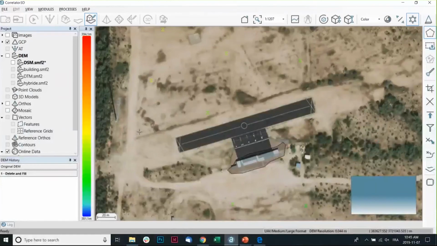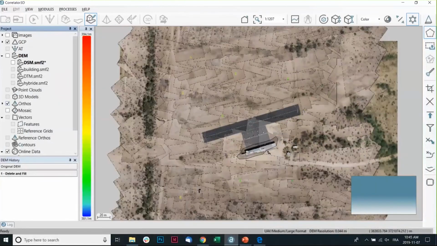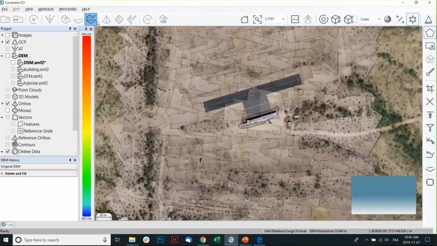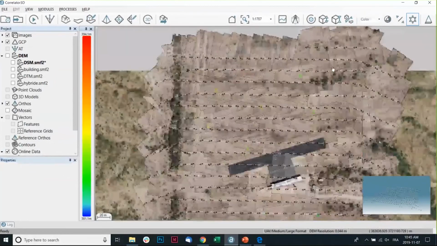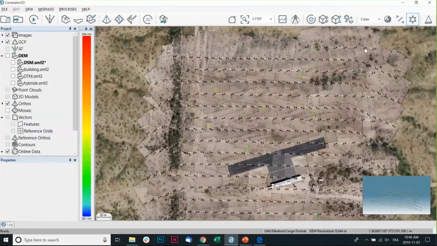If I look in the software, we first see when we generate the orthophoto process that the software will generate one single ortho for each image that was taken. This means that at this step, all the deformation caused by your terrain and your camera distortion are removed.